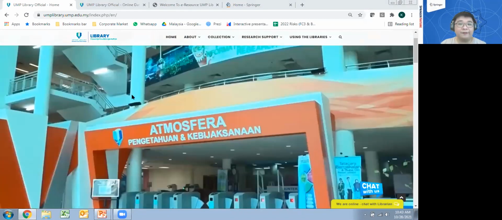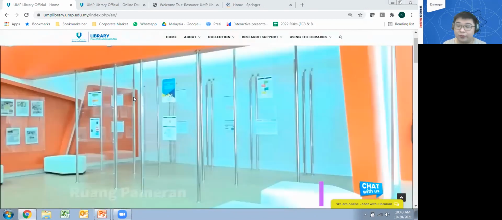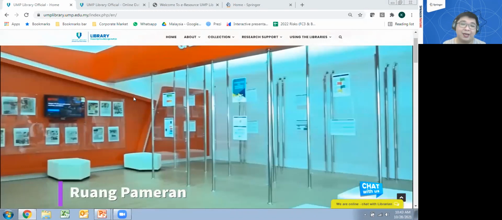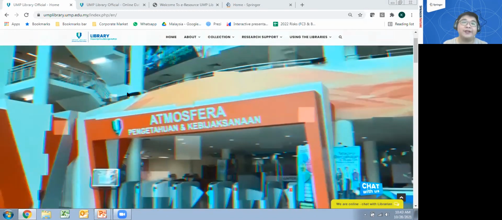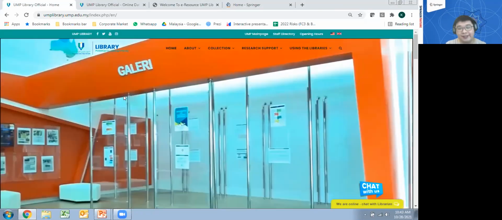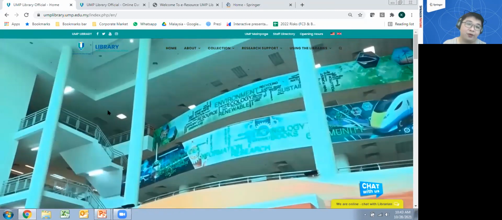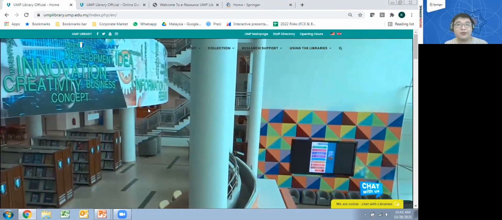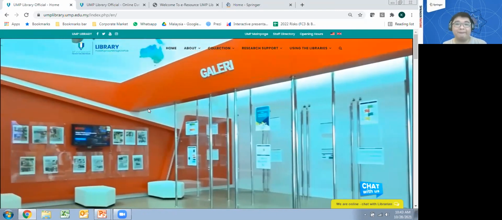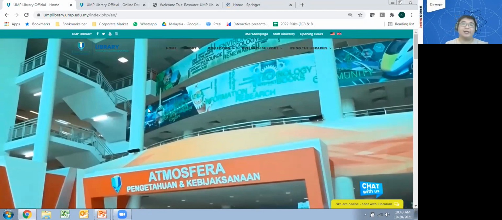So firstly, the first agenda for today's training is actually making sure that you are accessing your content correctly, going to the platform correctly. And the first step to doing so is actually by visiting the university library website. So this is UMP library. This is the home page. And depending on whether you want to use the SpringerLink platform in campus or outside of campus, there are two ways of doing it.